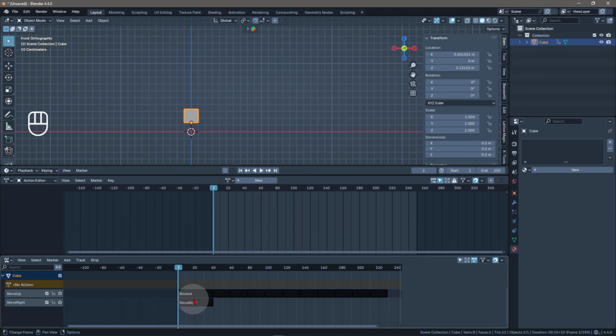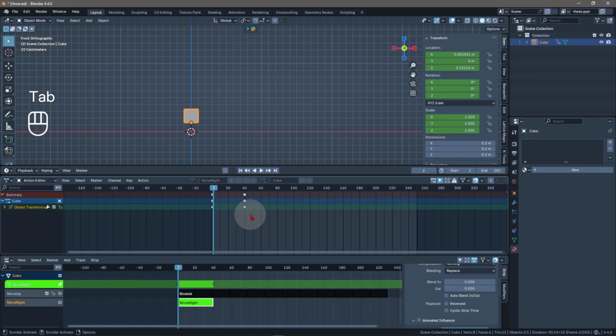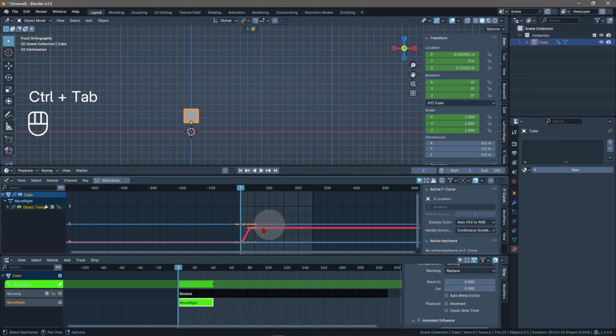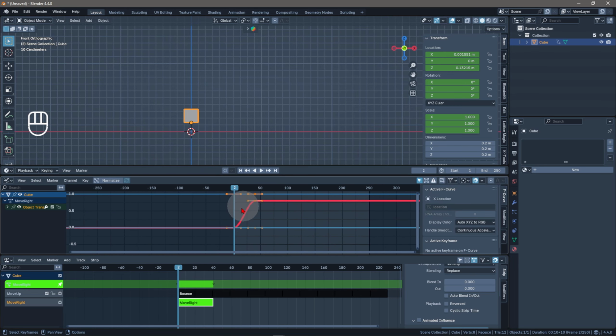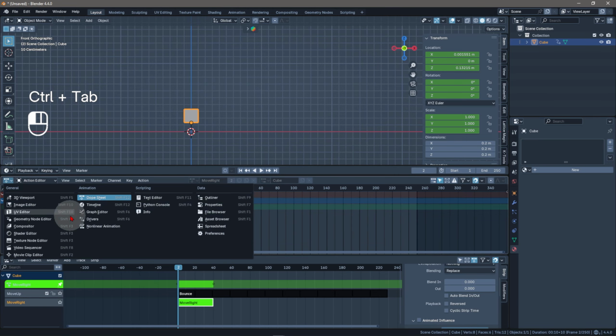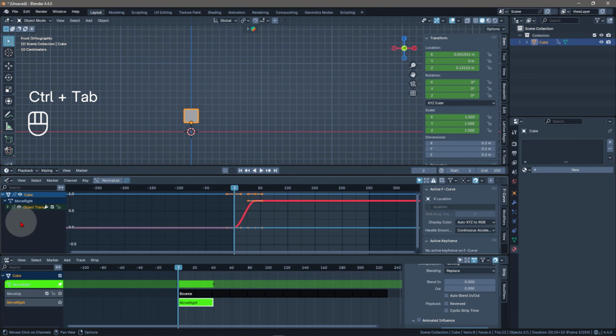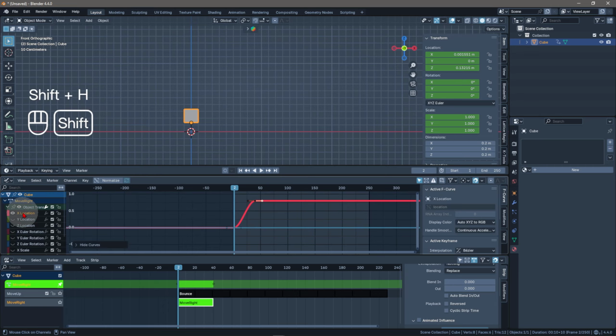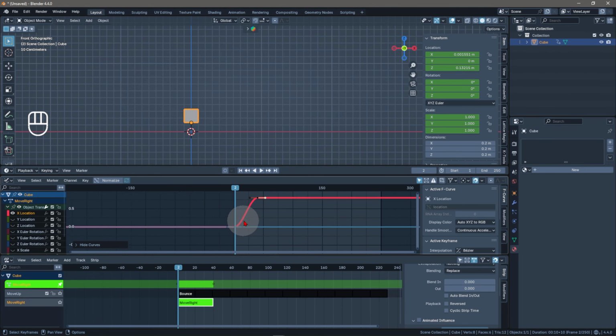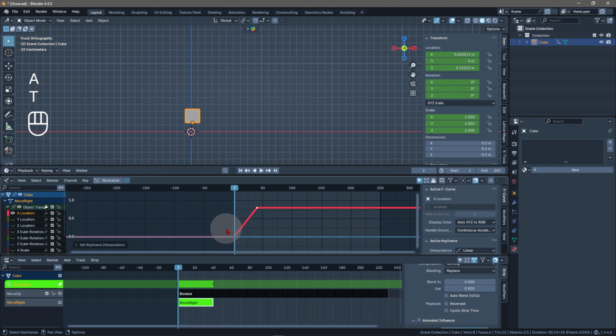Now there's also something you can do in the graph editor here. So if I go into Tab, now I have access to the keyframes. So I'll press Control Tab to get into my graph editor. I'm saying Control Tab because you can also do this in the graph editor, right? So this is my red channel. We are moving right. So I'm going to hide everything except my X location, right? So Shift H. I'm going to change this like I did already. I'll change this to linear.